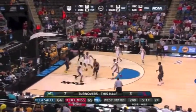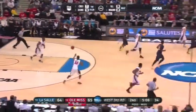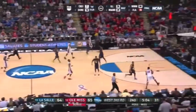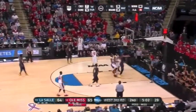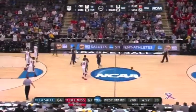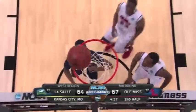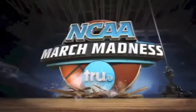Coming up on five minutes to play. Nice backdoor pass, but the block by Buckner. Buckner just cleaning it up. Williams gets inside. Nick Williams has played well. He has 10 points. Timeout called by the Explorers. Well, defense to offense, that's what this game is so often about. The block from Buckner, and that leads to transition at the other end for Williams, and Ole Miss with a three-point lead.